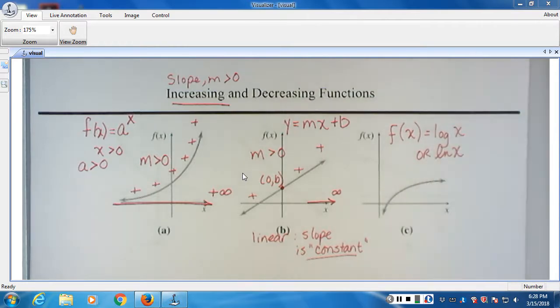It might be a base 10 log function. It might be a natural log function. All that's different about those is the top one has a base of 10, what's called the common log, and the second one is called the natural log. The graph in A and the graph in C are inverses of each other. Okay, that's the difference between them. They're inverses of each other.